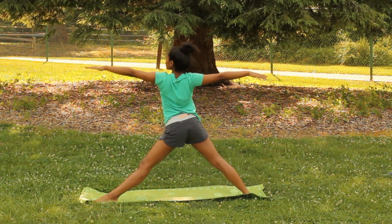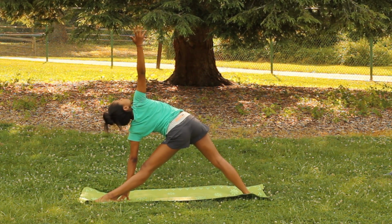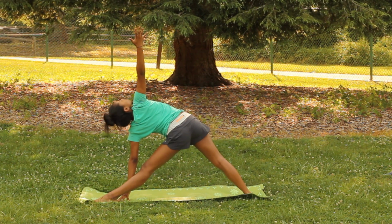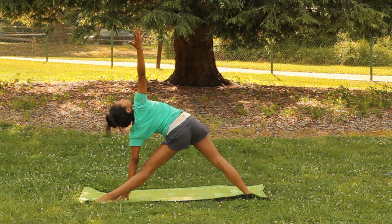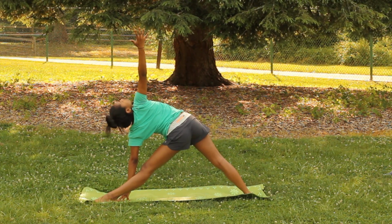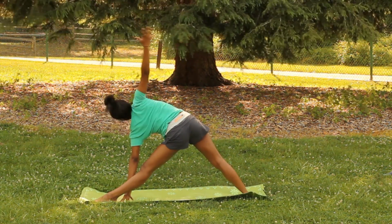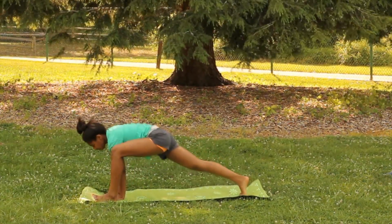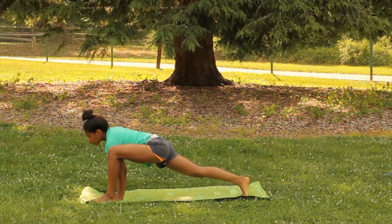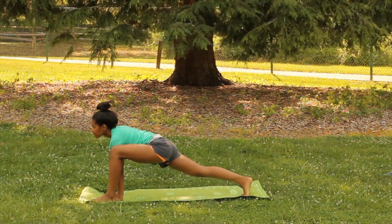Inhale your legs straight and exhale, fold forward. Always lifting on the inhale and settling on the exhale. If this is a little bit too difficult for you, feel free to place your back knee on the ground.